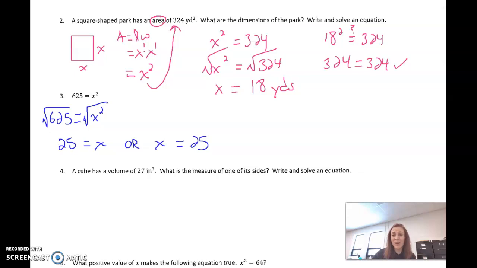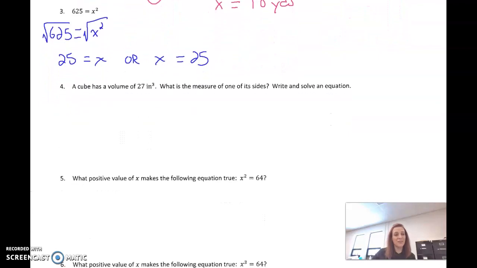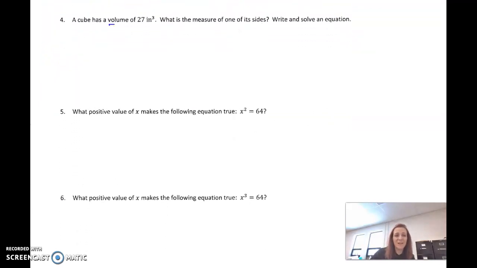All right, so that has been some problems with square roots, and we're probably a little more familiar with squaring things than we are cubing things. But take a look at this next example. It says a cube has a volume of 27 inches. So if we take 2 dimensions and make it 3 dimensions, now we're going from squaring to cubing, right? From area to volume. We're talking about capacity, how much something holds. If it's a cube, all the sides have to be the same. So to find the volume of a cube, I would go length times width times height. But it's a cube, so they're all the same. So it basically ends up being x times x times x, or x to the third.